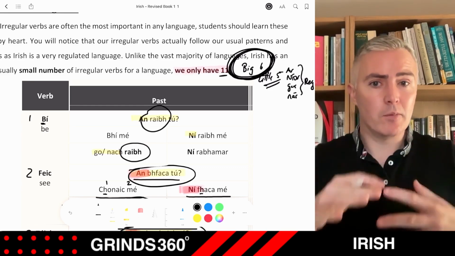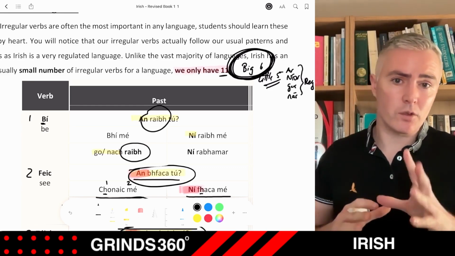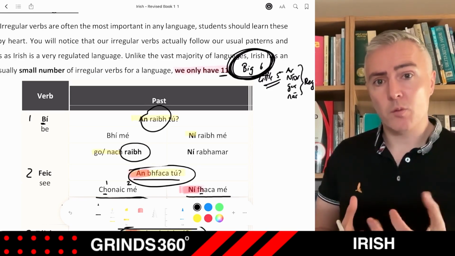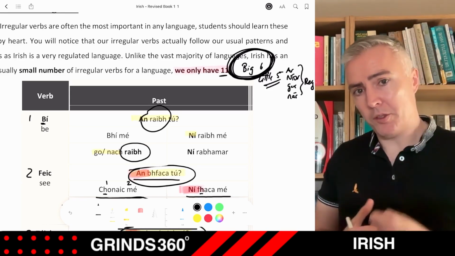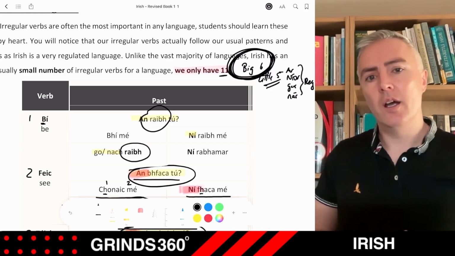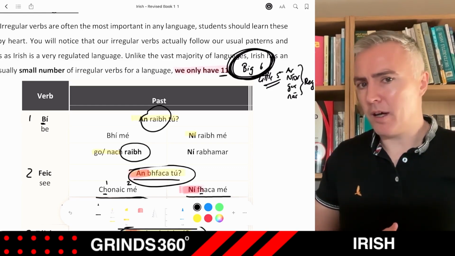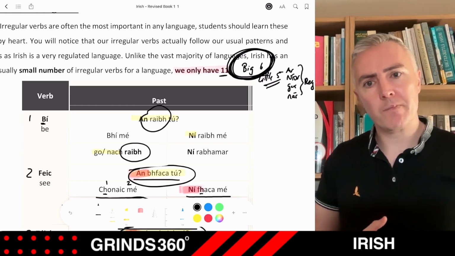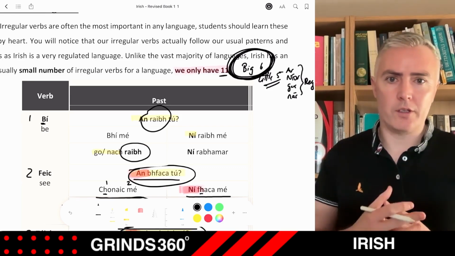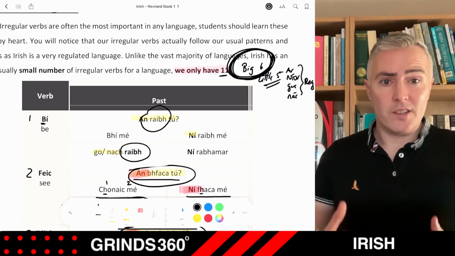Now, it'll take a little while to digest. The reason I think it's going to take a while to digest is because of the simplicity of it, where you've maybe built the past tense up in your head to be equivalent to something like French, German, Spanish and Italian, when in reality we don't have any of that effort in Irish. So from my point of view, teaching the past tense in Irish is more about getting you to see the simplicity of it.